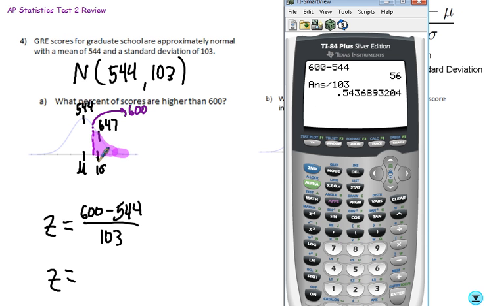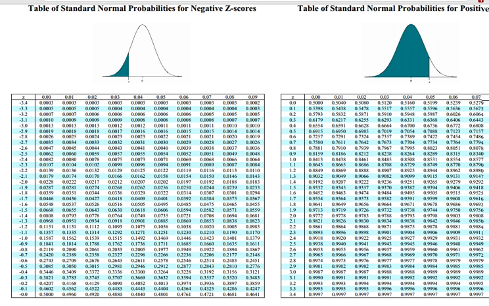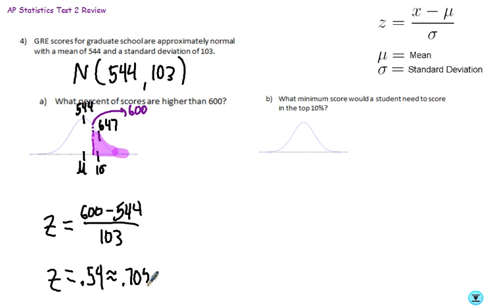0.54 should make sense because we're saying that it's in between the average and one standard deviation. Again, that is not 54%. That's our z-score that we then need to take to our table and see what 0.54 matches up with. There's our 0.5, and if we go over to 4, it matches up with 0.7054, which, if we move it over 2 decimal places, let's call it 71%. We'll just round there.